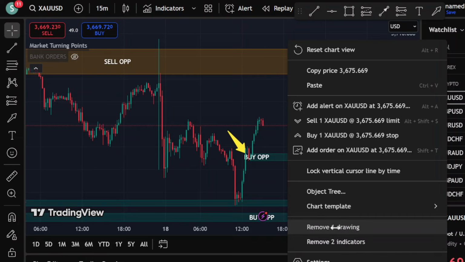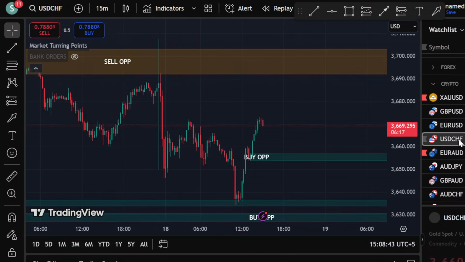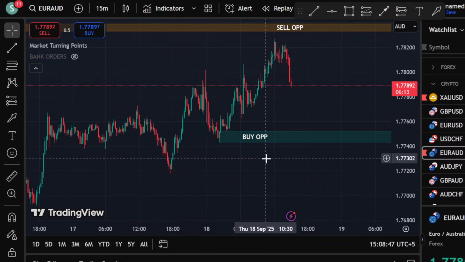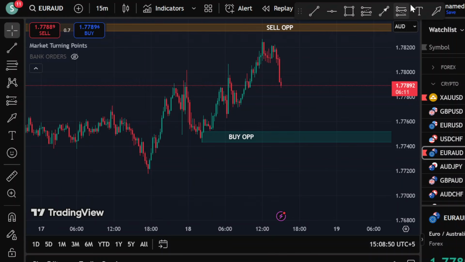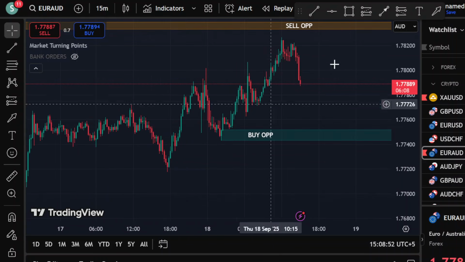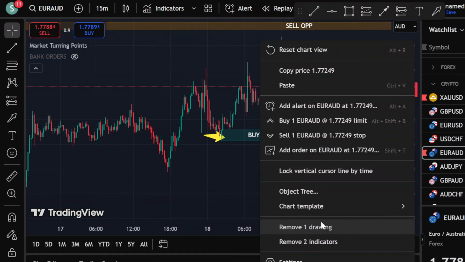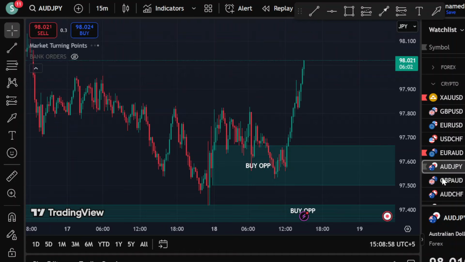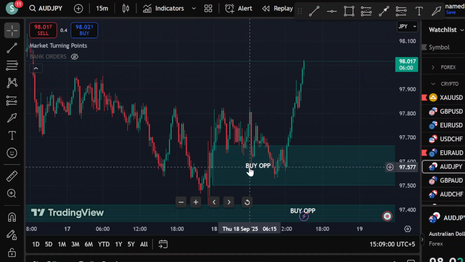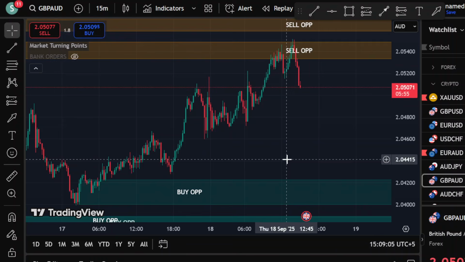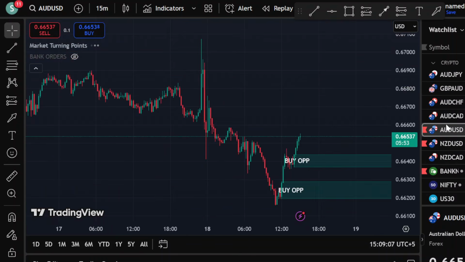Okay, and this was the static level that was already here, but this indicator is specialized in creating real time levels, and you will love this because it works extremely well. For example, this is the level that you can see here that was created at that time in real time. There is no delay while creating that level. Like you can see, this is the buy opportunity that was created in real time, and this is the gateway to becoming a profitable trader.